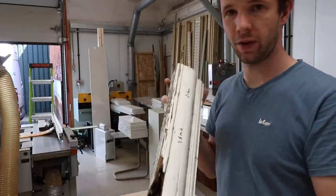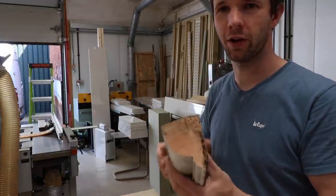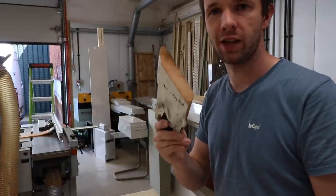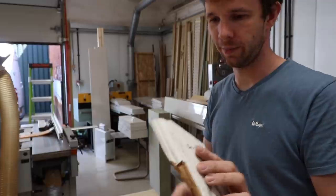We've got quite a lot of this to make, so I've had to order some timber in. I haven't got enough to do it all, so we're just going to start with this piece initially.